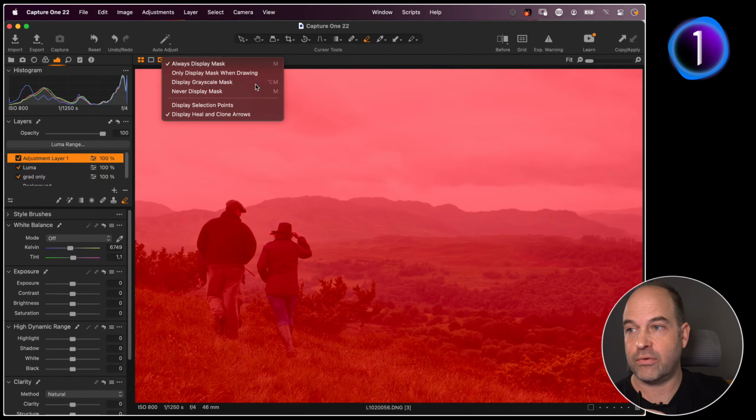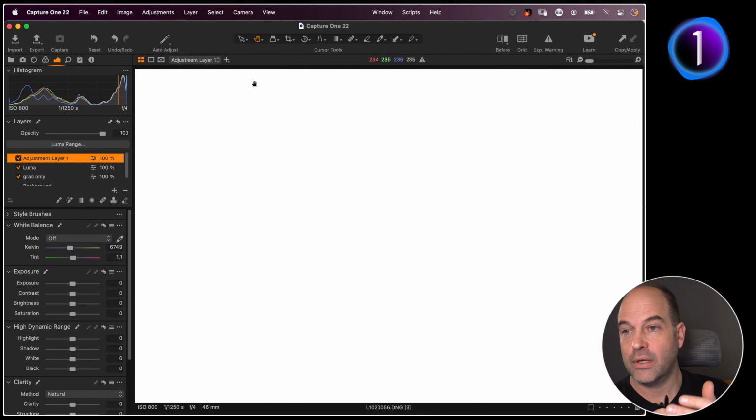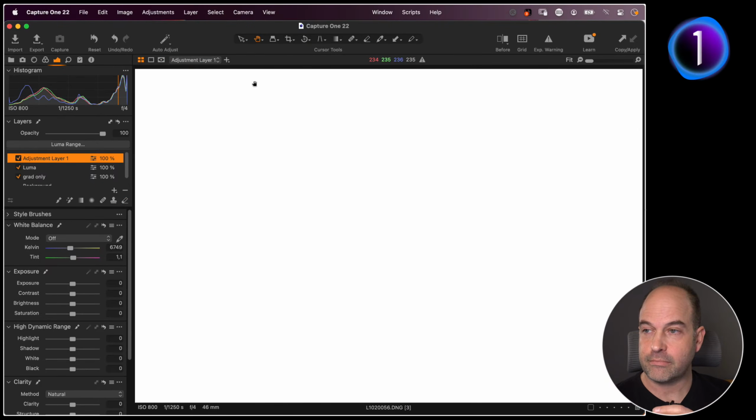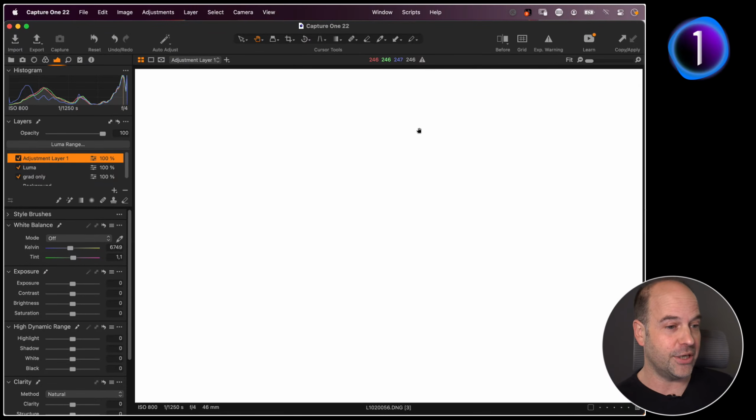So if we turn on grayscale mask, then it's going to go white because the entire photo is masked. Quite often we get support cases come in, I can't see my pictures, they're all white or they're all black. You've probably inadvertently turned on the grayscale mask, that's why. And that's also why there's a little exclamation mark at the top here. So if it happens to you, that's probably what's going on as well.